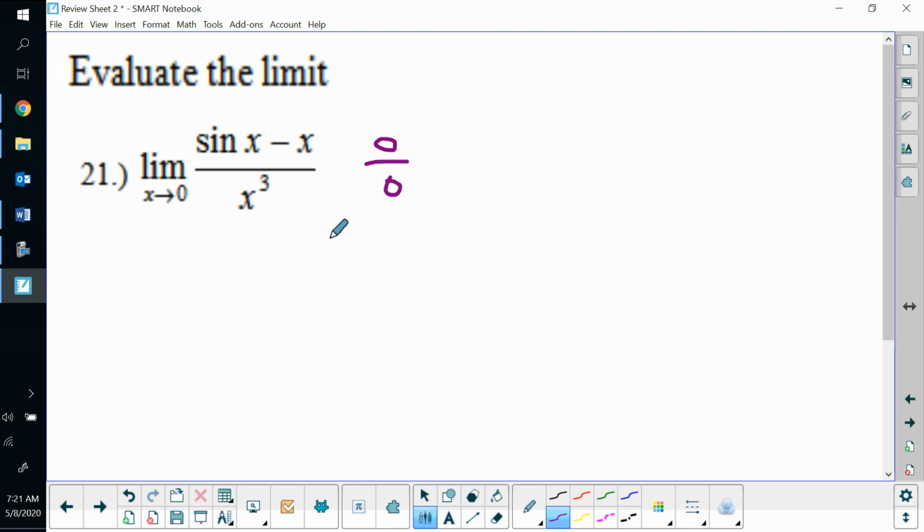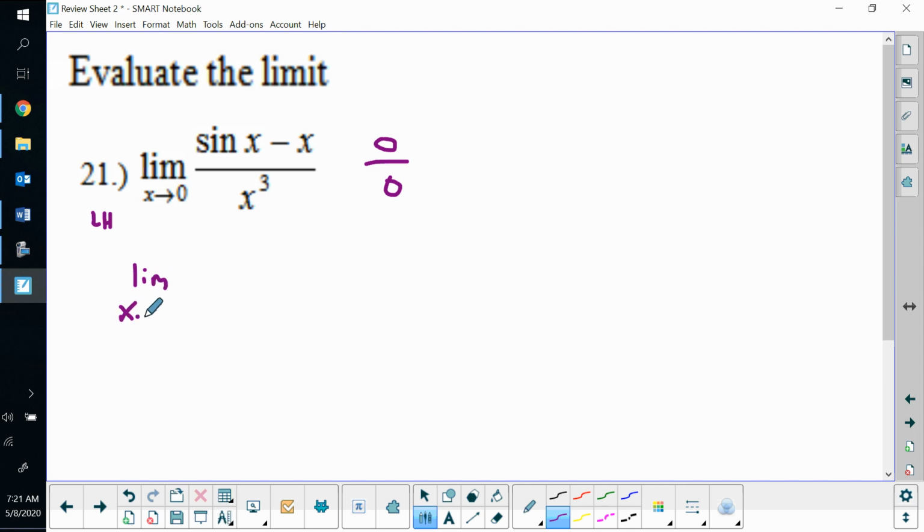The indeterminate forms that tell us we can do L'Hopital's rule are 0 over 0, or any type of infinity over any type of infinity. The other ones that you could run into: if you have 0 times one of the types of infinities, you'll have to move one of them to the denominator, and it should turn into a L'Hopital's case. Or if you have infinity minus infinity, get a common denominator and bring them together, and it should also turn into a L'Hopital's case. So we are going to do L'Hopital's rule.